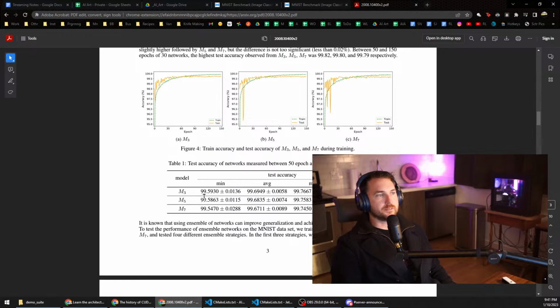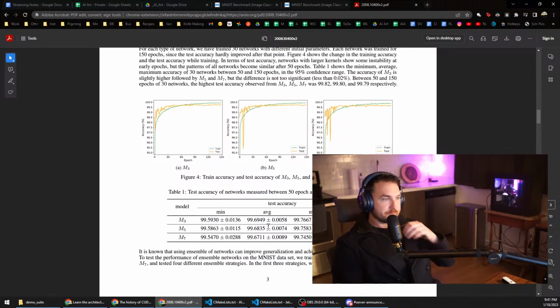Results here. Okay, so with these networks, they were getting their accuracy, 99.67 was the worst one. The others were just marginally better. That's a percentage of the test set that it would accurately classify. So this is really good.